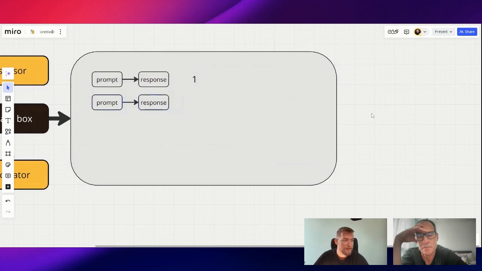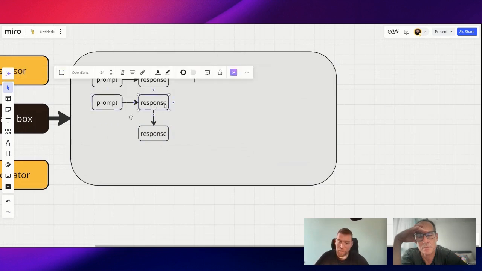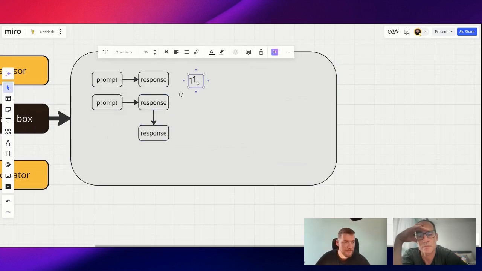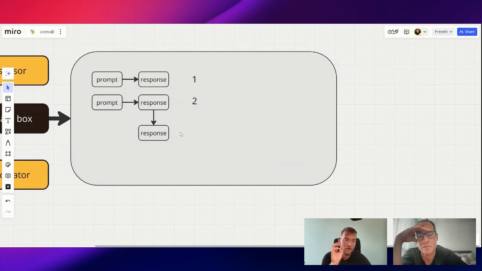Let's see if I create a prompt and a response, and then all I do is use that as another prompt to generate another response. So whatever prompt I got, I send it back to the same model. And in this case, the number of completions I've done just increased to 2. But in this case, we're still only working with one instance of the model. Let's see what happens if I have 2 or 3.